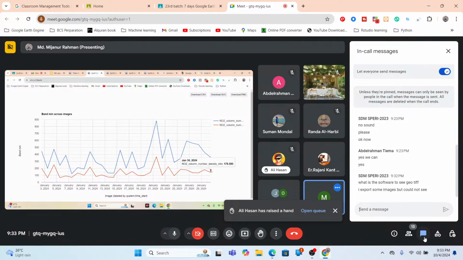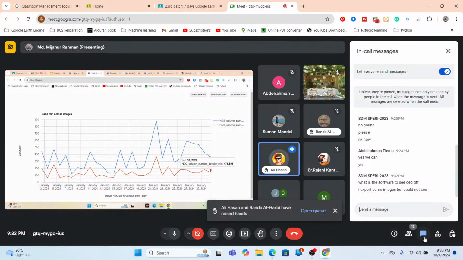But for this region, my image collection will be just 30 images, though it shows 417 images. Okay, so we take the data only for that and create the chart like that. Yeah, okay, please. Any question?